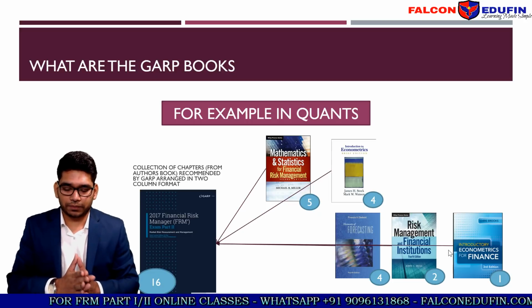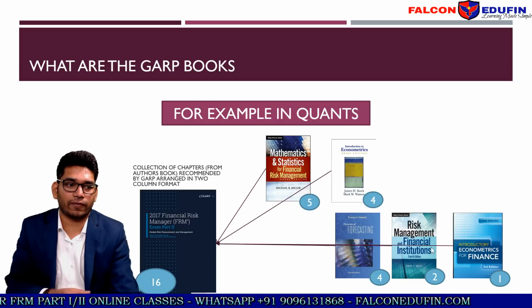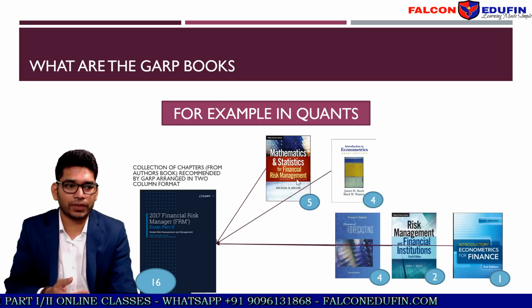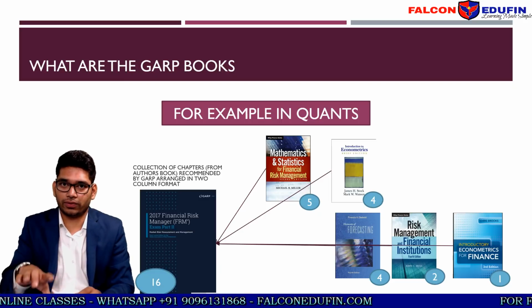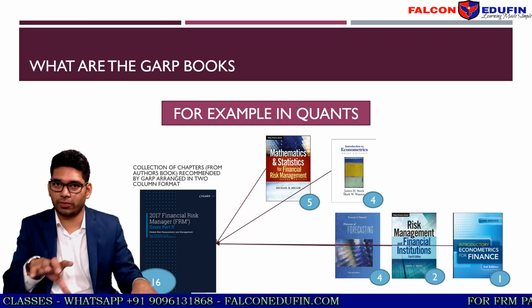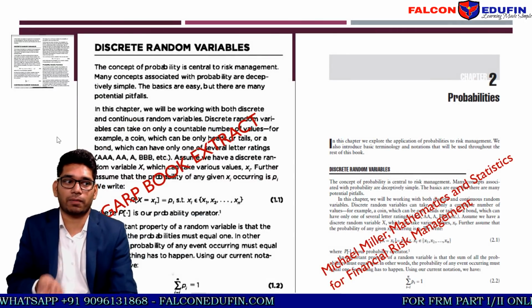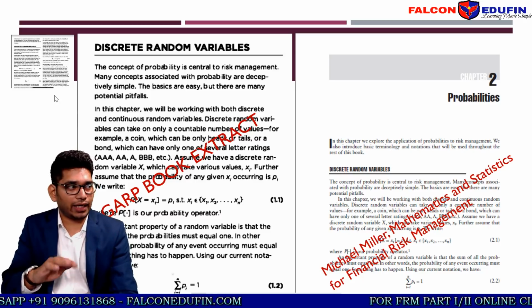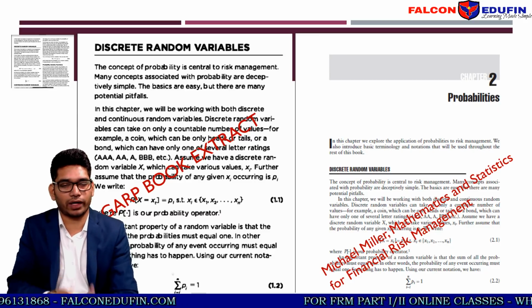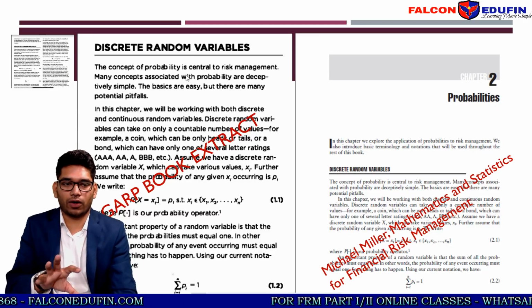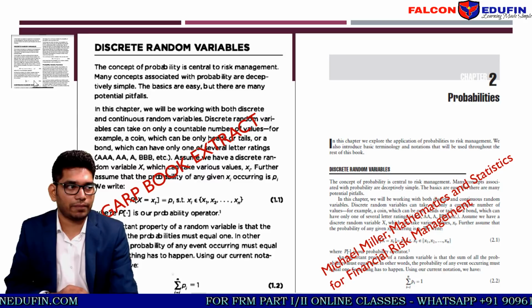Now what GARP is doing is taking exact pages, exact content from, say, the first author, Michael Miller. From his book, GARP takes 5 chapters and adds them as they are into the GARP book, from the original author's book to the GARP book. There are no changes, apart from how the book is published. The GARP book is published in 2 columns, and the original authors' books are published in the way they prefer, sometimes 1 column, sometimes 2 columns. So this is an example for assurance, for proof purposes. I am giving you the example. See, if you can see, this is the GARP original book.